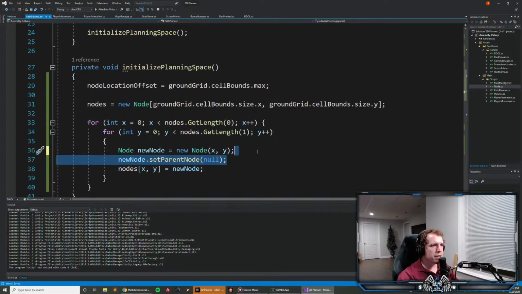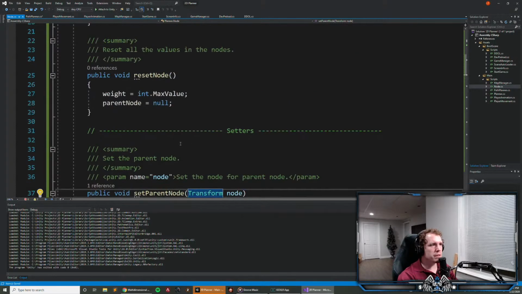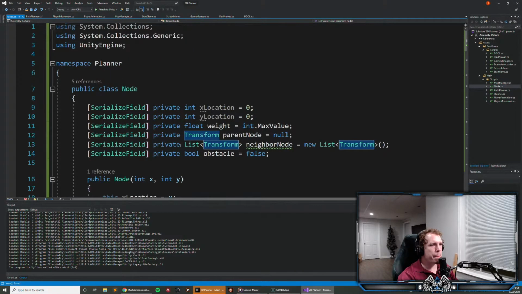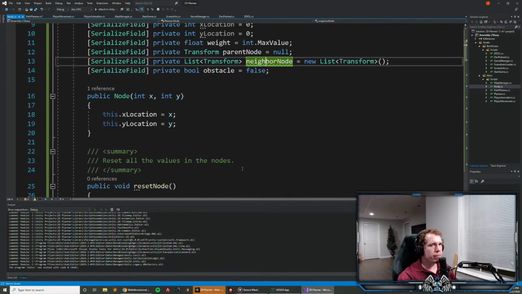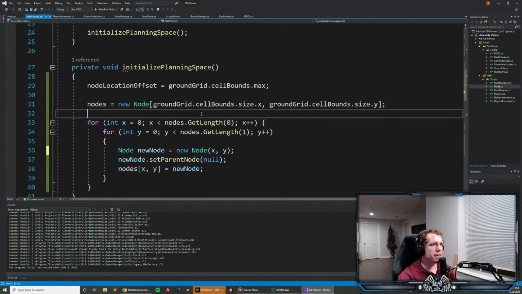It's okay with us setting the parent node to null? That is nullable, I guess. Now it's just insane. Like, what the hell are you talking about? I literally assign it in the same line.